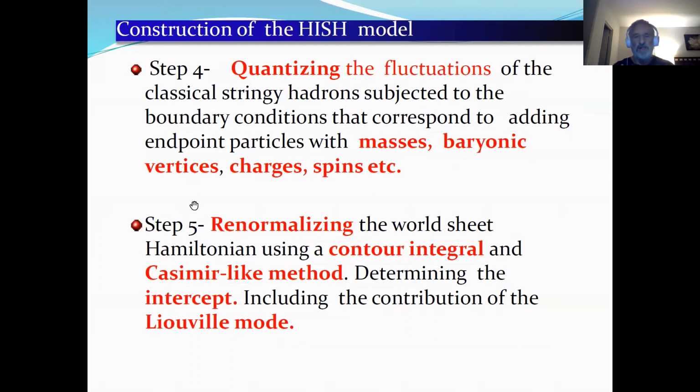Well, once we set up the quantum fluctuations around the classical solution, we need to renormalize the string theory, and renormalization cannot be done in the usual way of using the zeta function renormalization, but we use a different method, which, if I use again the word inspired, is inspired by the Casimir effect. So I'll describe how we do the renormalization. And of course, since we are describing a theory in 4 flat dimensions, non-critical dimensions, we have to incorporate also the Liouville mode.